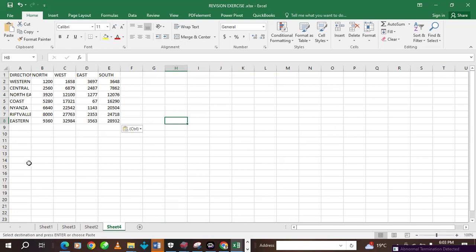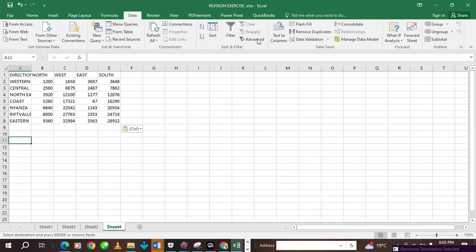For you to do so, first you need to click on a cell. In this case, we have selected A11. Our A11 is our cell reference where we need to indicate the drop-down list. After clicking here, now we go to Data. When you click Data, we normally have the Data Validation feature here. When you click on it, you'll see Data Validation.